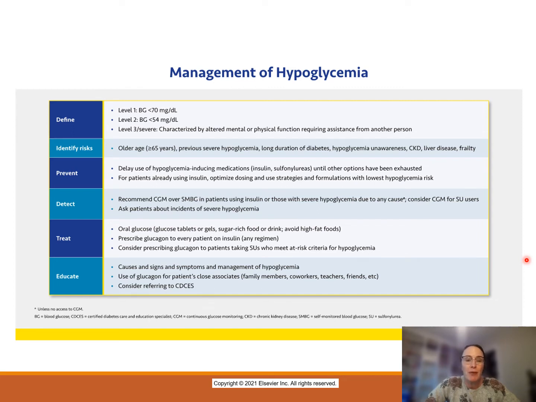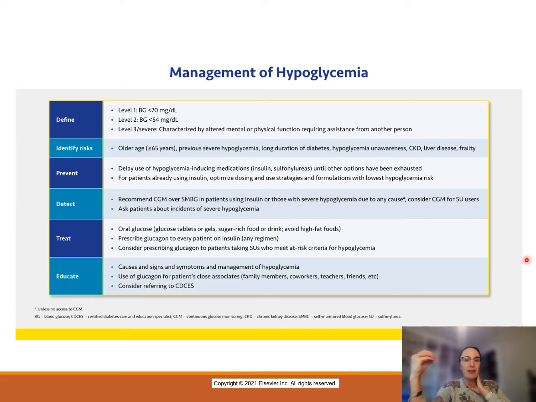One of the problems with hypoglycemia is that somebody gets a low blood sugar and it's a pretty scary experience. And the next thing that happens is they open up the fridge and eat whatever they can find. And now you're dealing with a blood sugar of 300 or 400. So the 15-15 rule was really implemented as a way to say, tell your patients 15 grams of carbohydrates and then wait 15 minutes. And that waiting 15 minutes is really key because we need time for that sugar to get into their system. So you want to treat with 15 grams and then wait 15 minutes.